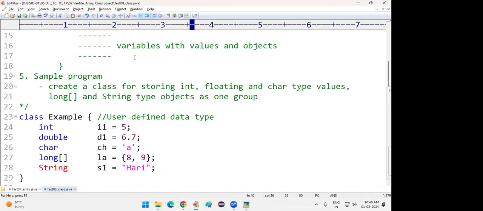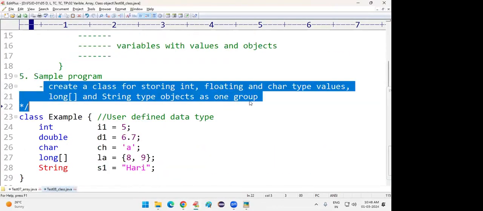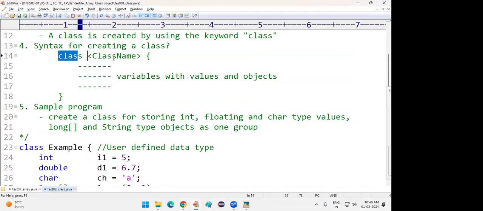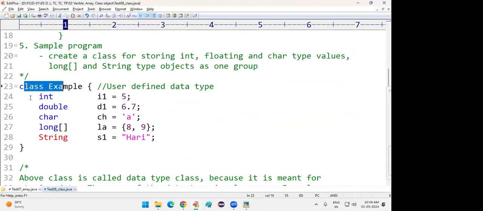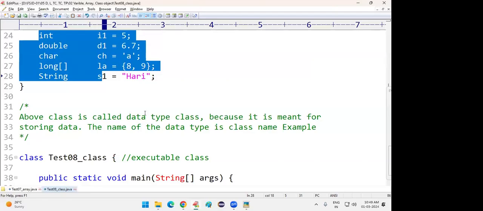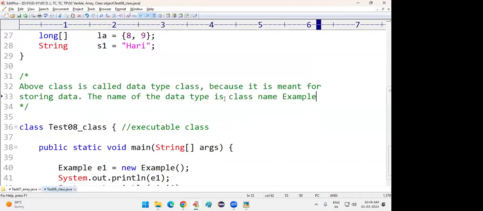Okay, all people understand? So tell me, for storing multiple values of different types, should I use a class or should I create a class? Create a class. What is the syntax for creating a class? Class name, variables. After creating the class, what should I do? Are the values automatically read and printed? No. What is required? I have to provide memory for them and access them. All right, on continuation. Have you completed this comment?